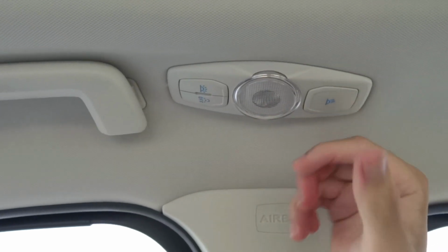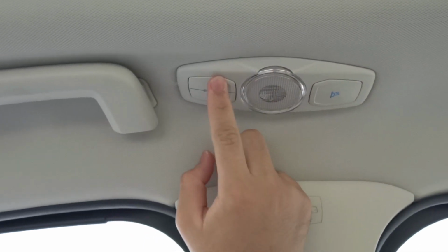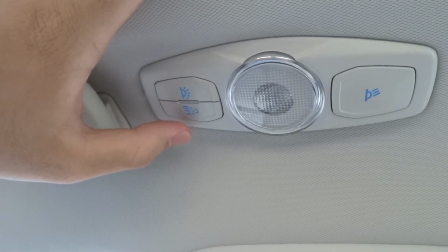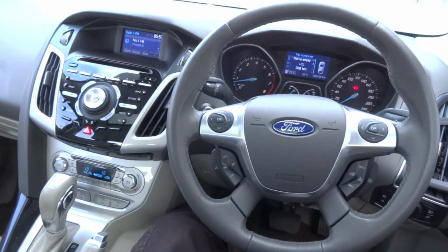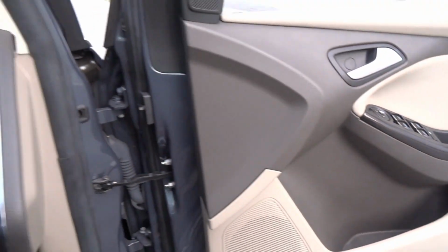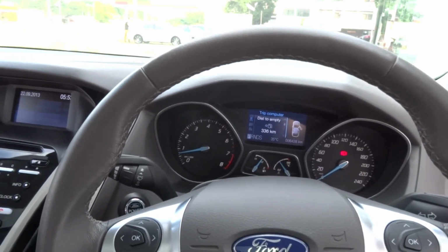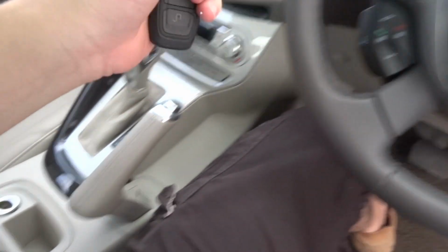Your interior lights to the left and right side of the cars, as well as the back. This one activates your individual lights, while this one right here activates all of them. And you can turn off the lights if you do not want it turned on while the door is open, just by pressing this button. Alright. So I guess that's it for the startup. We can turn it off right now. And continue with the rest of the tour.